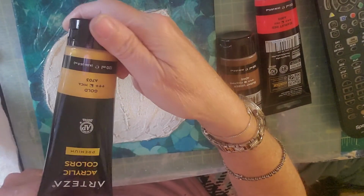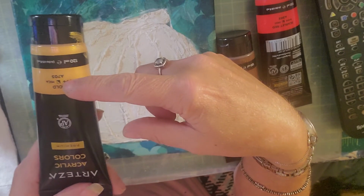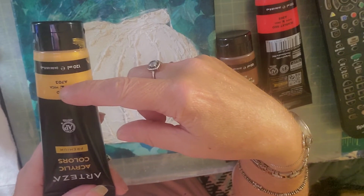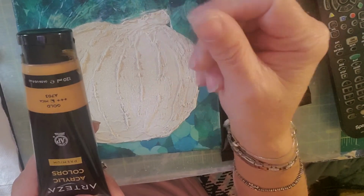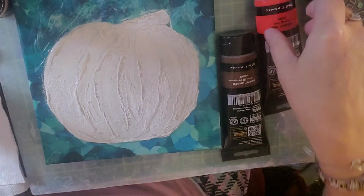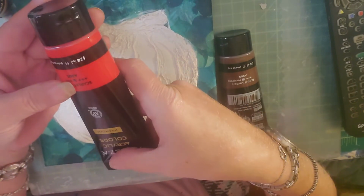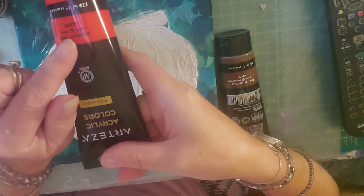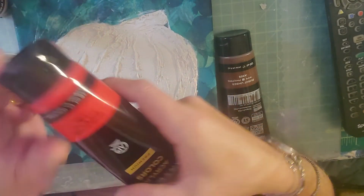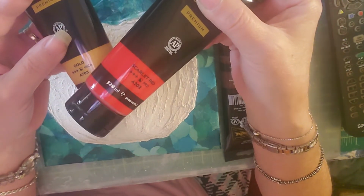And I use Arteza paints, by the way. This is a gold, and it's a semi-transparent. It has mica, so it gives kind of a nice, we call it glean, to the paint. And then the other Arteza that I mixed with it is Scarlet Red, also a mica. And so I gently mixed, of course, the gold and this color together.